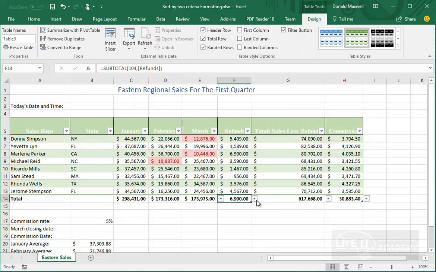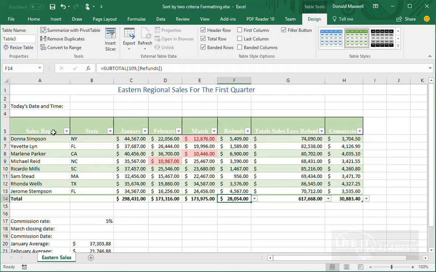Anything here? Need to change the sum here too. Sum. But notice as I have filter handles here, I can select whatever function that I want to match my data. So that's an added advantage by using a table and putting the subtotals there.